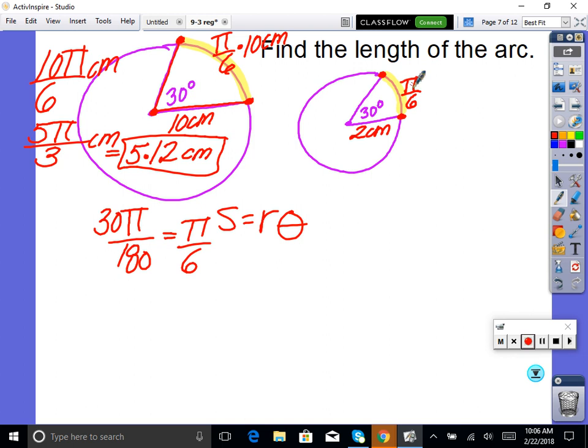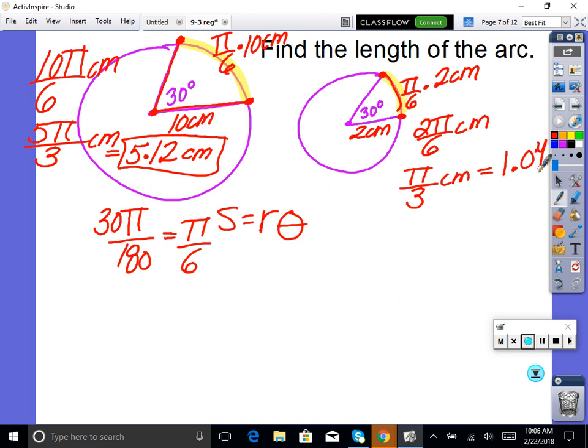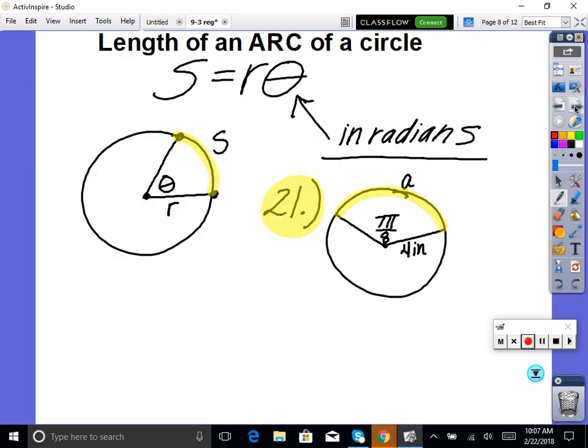So let's do this one. It was pi over 6, but then what changes it is we've got to multiply by the radius. So now we have 2 pi over 6 centimeters worth of length, which is pi over 3 centimeters worth of length, which is about 1.0 something. Type it in, pi divided by 3. How many centimeters is on this one? 1.05. So it's a little over 1 centimeter. That is truly how it is found in the real world, like lengths around circles for fencing and things like that. So that is the formula.